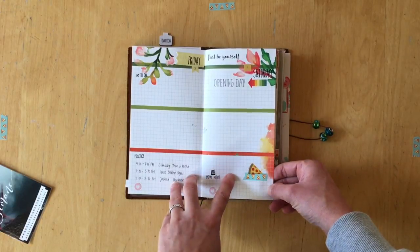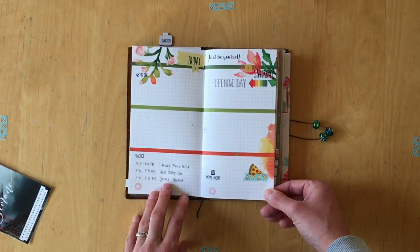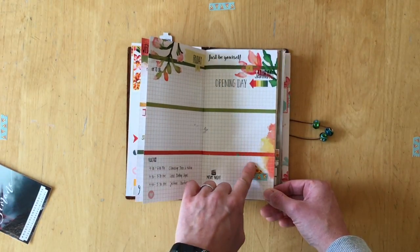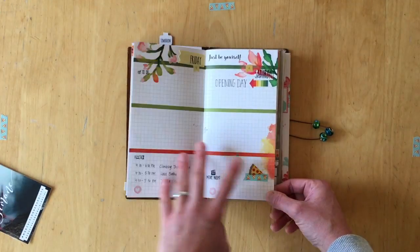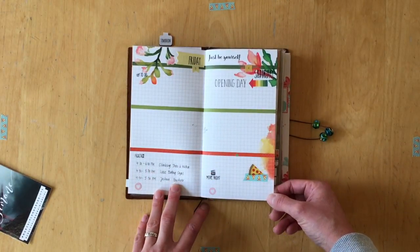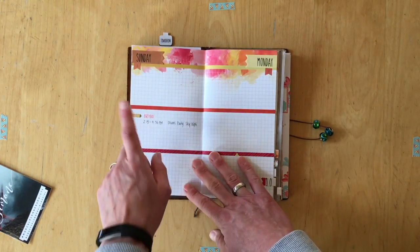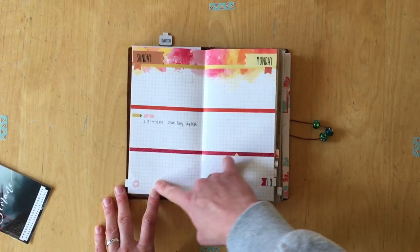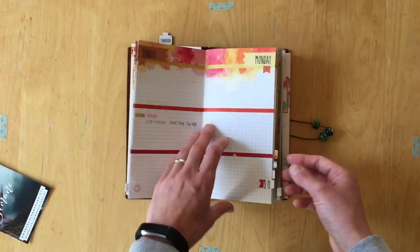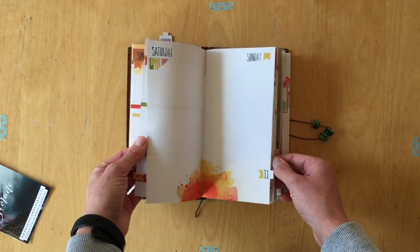I used this movie night stamp, and I will fill in the title of the movie when we know what we're going to watch. And this is an awesome washi tape, pizza washi and pizza sticker that I got at the planner social on Saturday. Yeah, there is one thing left. The boys are going to a party on Sunday, so I added in that date. And as I said before, everything else is just plain.